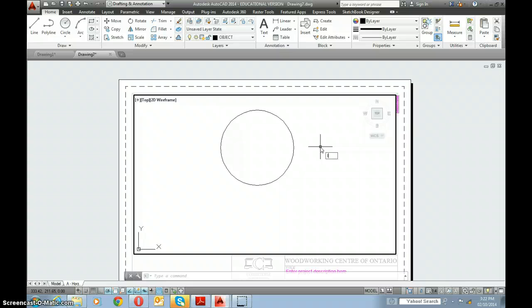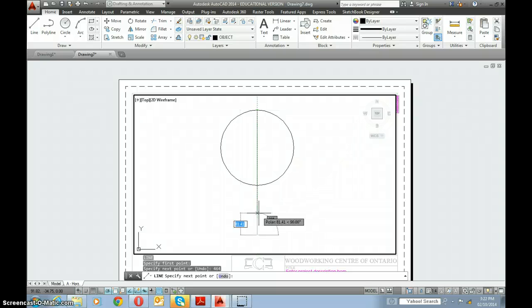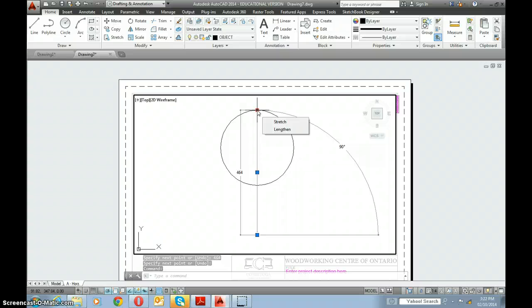So we'll start off with L, enter, to give us a line command. We will start at the top of the quadrant here, and we're going to point straight down, and we'll type in our 464 millimeters, enter, and that's it. We'll hit enter again to end the command. So now we have this line, and if I hover over, you'll see it's 464 millimeters. That's the height of the clock.